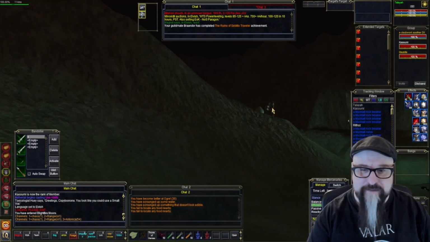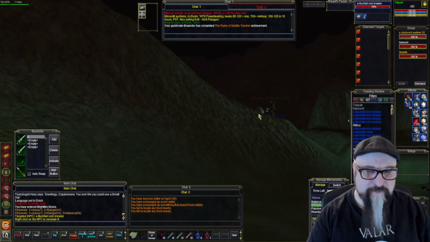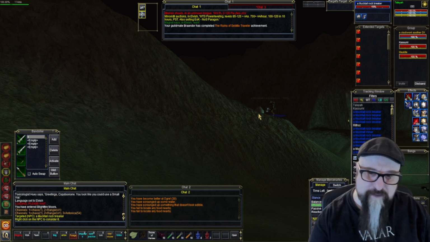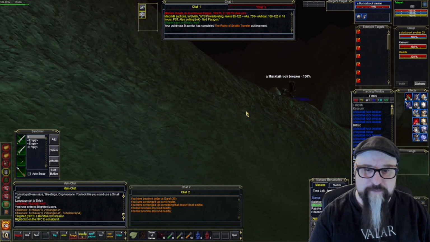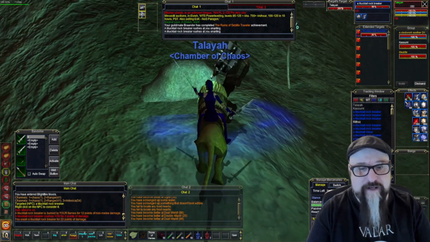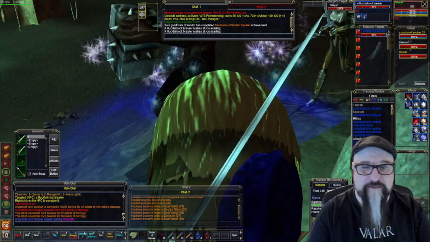What better way to do it than with a couple of new characters that don't have a whole lot of filters set up. I'll try killing some gnolls and see what happens with the loot and show you how I set it up. Now again, this is how I do things.